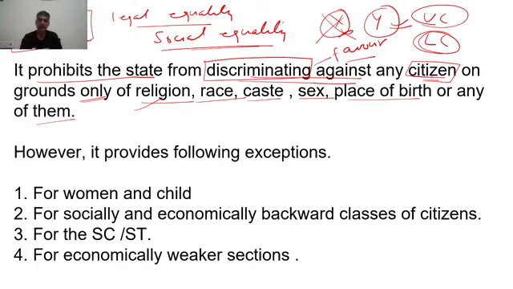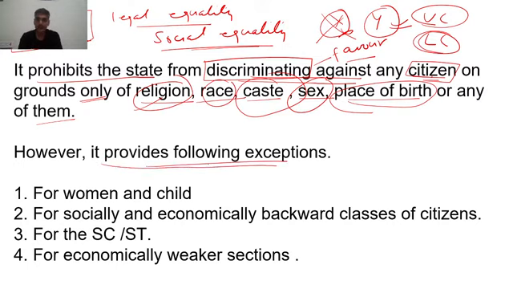Means you cannot discriminate among them on grounds only of race, or on the basis of caste, or on the basis of sex, that for men things are different and for women things are different, or for place of birth, because all Indians are one and the same. India is one. We have single citizenship. No matter in which part of India you are born, you are a citizen of India. However, there are certain exceptions to this generality.